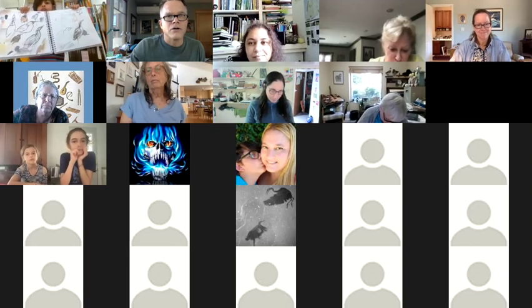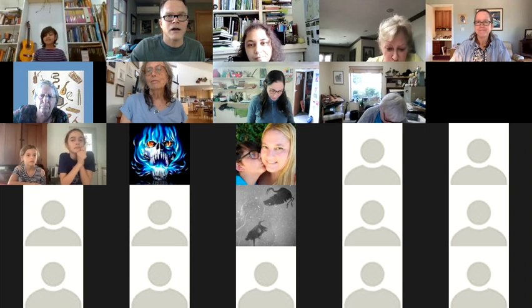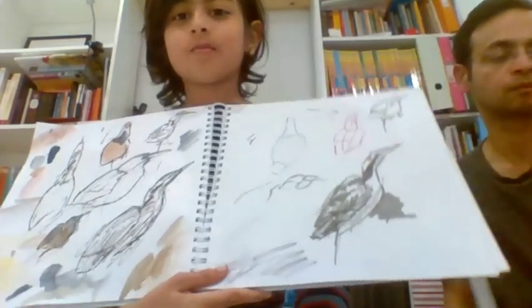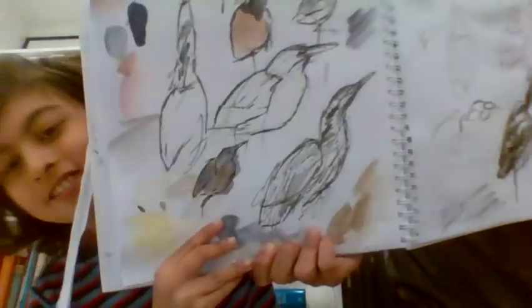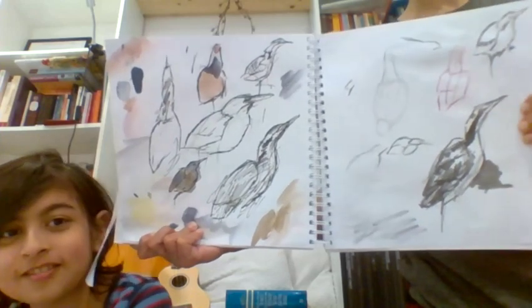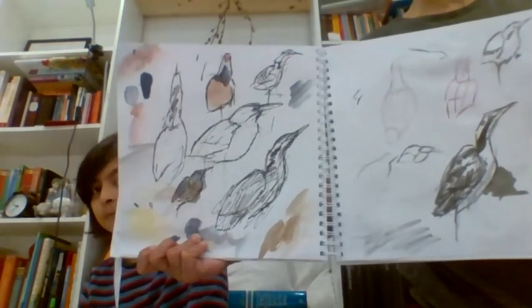Let's see what is also going on in our journals. Ray Bonto, you've been drawing bitterns up here. Let's check out your Ray Bonto's bitterns. Hey there. So it's just very well observed shapes here. I could draw them in detail, so why not? That's right. But these really have the chunkiness. These really have the feeling of the bittern.